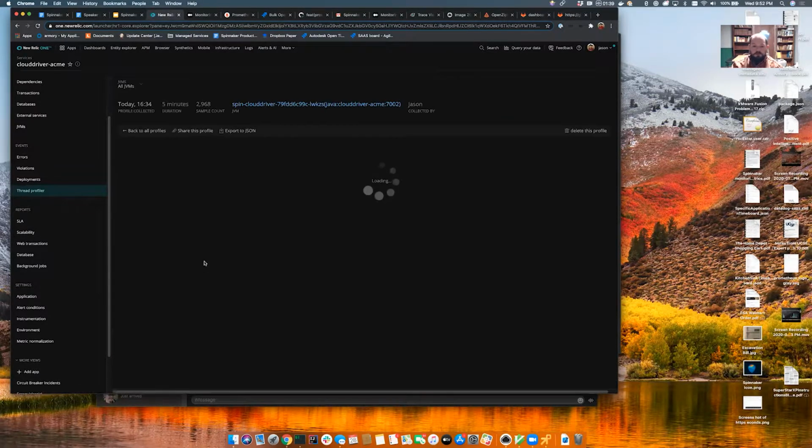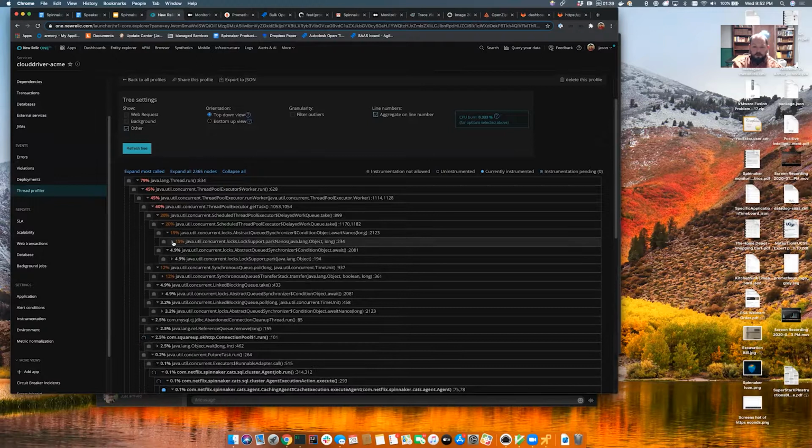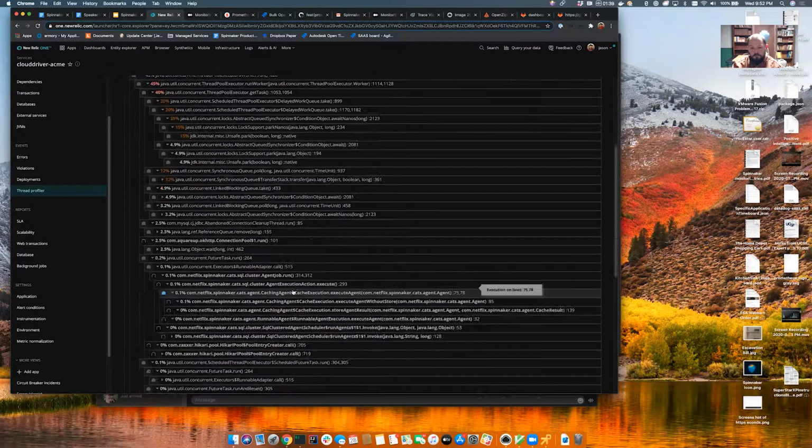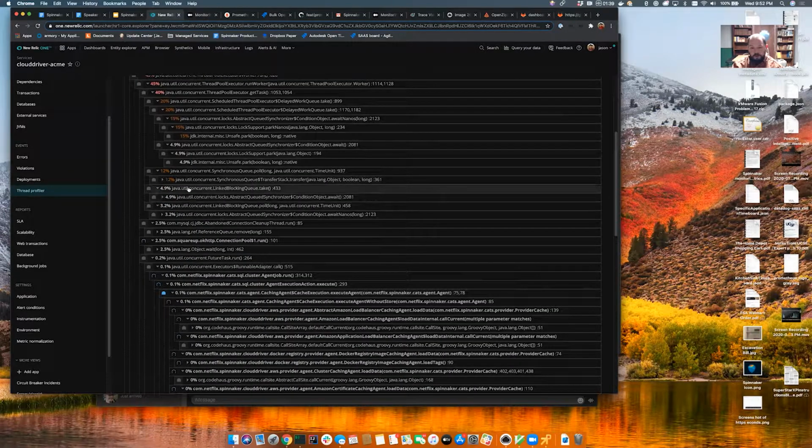These thread profiles let you inspect and say, oh yeah, what is actually going on? Well, in this system, not much. Most of the stuff is parked and just sitting there waiting for things to happen.